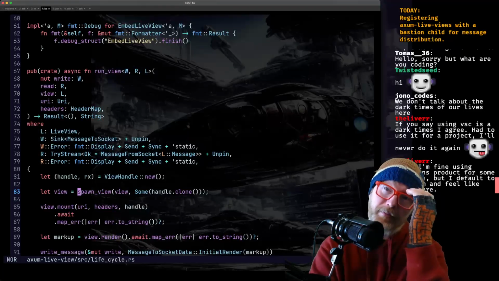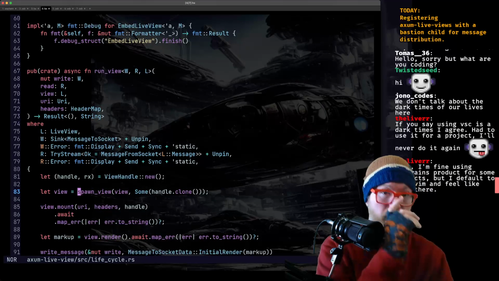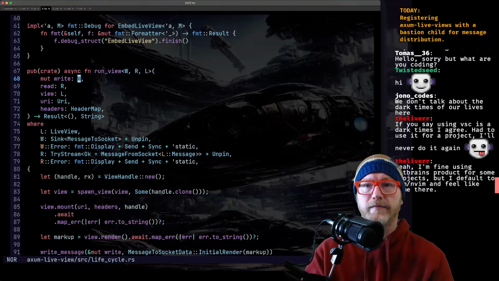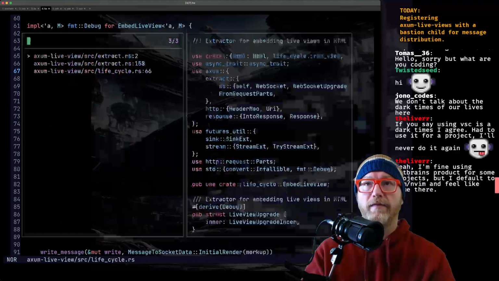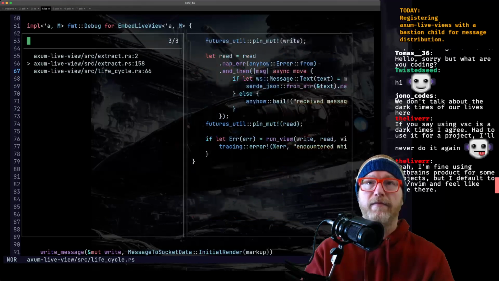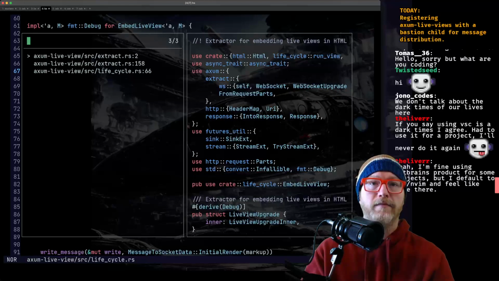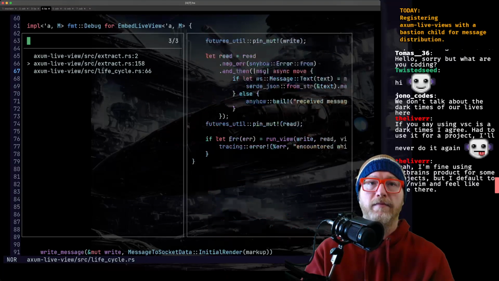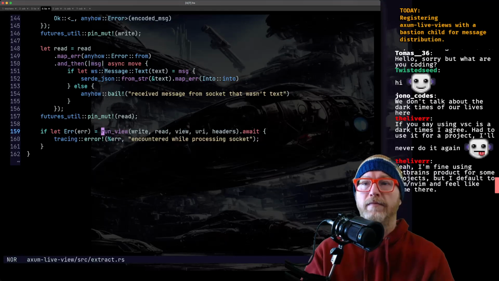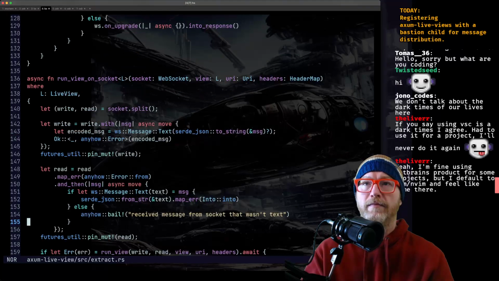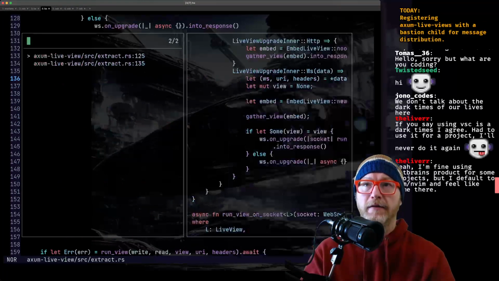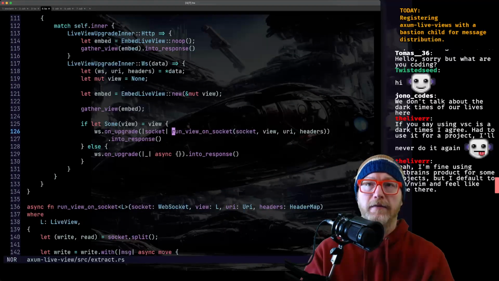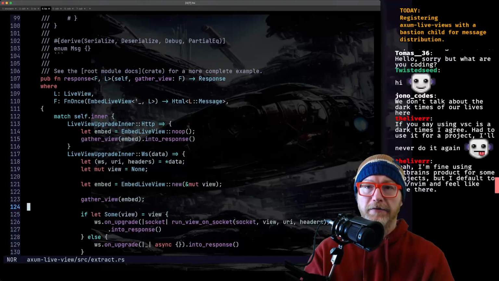Spawn view. Damn. One view on socket. Fine. Other view.